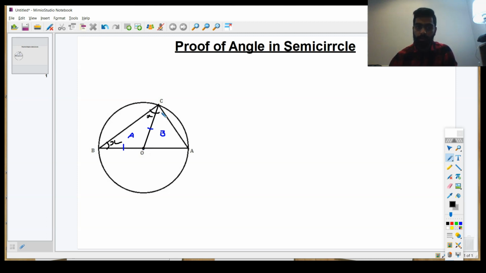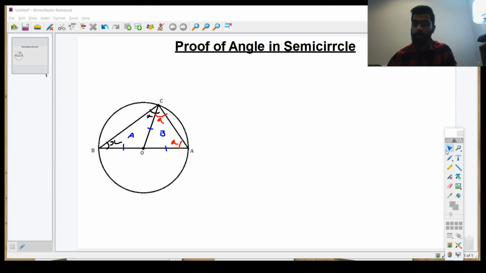Now let us take a look at triangle COA. We know that OC is the radius, which I've already figured out, and we know that OA is also the radius. So these two angles here will also be equal, because both of these are the radii. Let's say I call this angle A and this angle A. So now in triangle BCA, we have all the angles that we need.